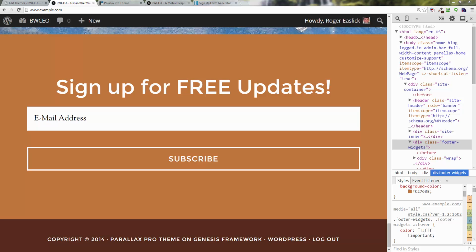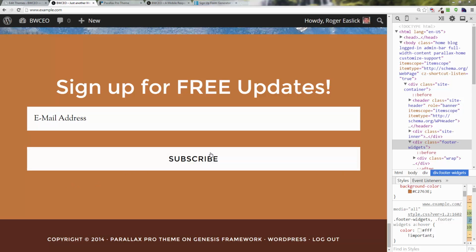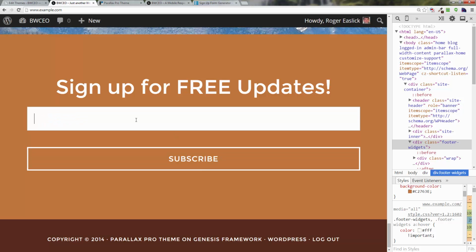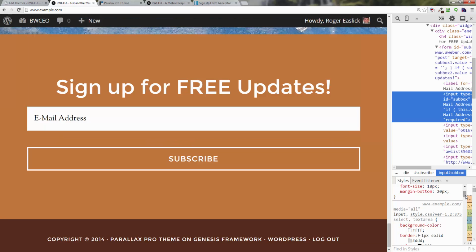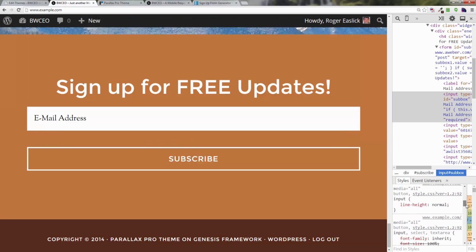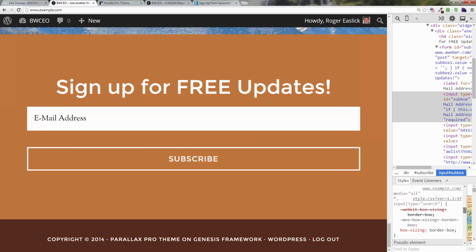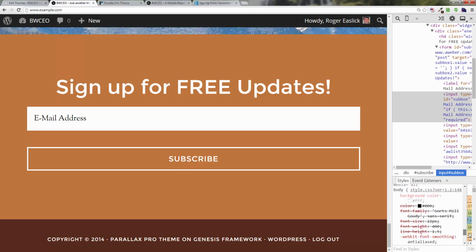Okay, and the CSS that we want to put in there is basically for the email. What we're going to do is right click and inspect the element. Basically, I want the footer widget.